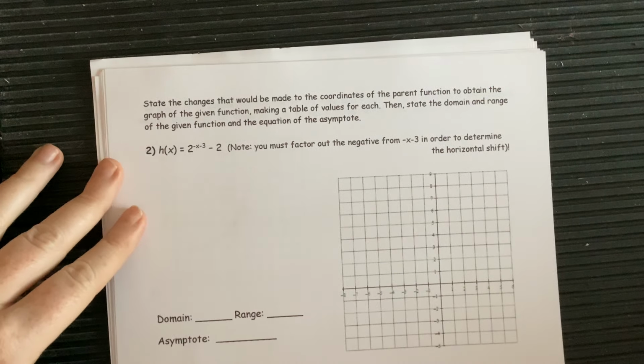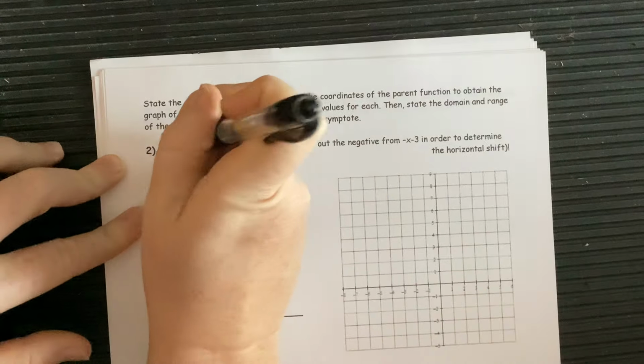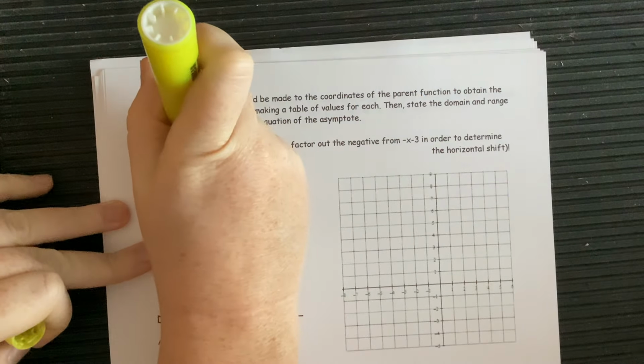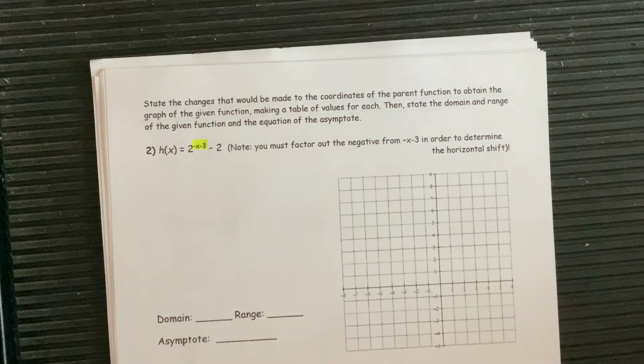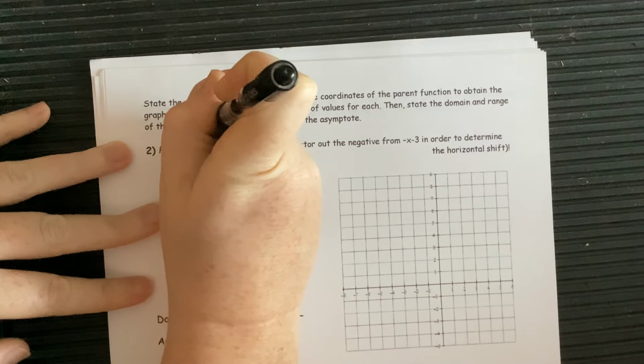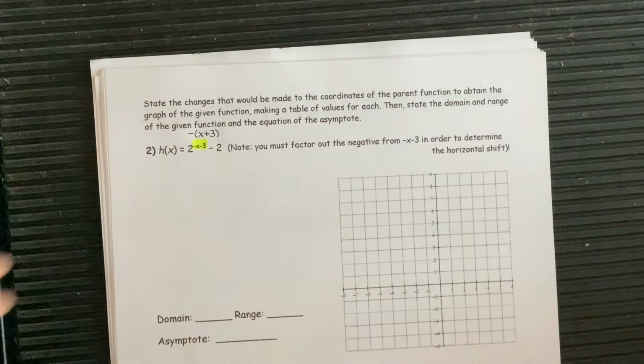So if we look at this first one, this part that's up here, you have to start attacking this part. All right. So anytime there's something in front of the X, what's behind it has to be in parentheses. So if we were to factor out the negative, that would leave us with X plus 3. And then that's going to be 2 separate transformations that are happening. And that's going to matter because plus 3 versus minus 3 changes things.